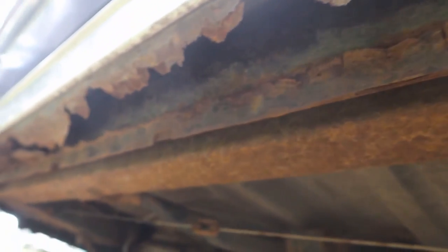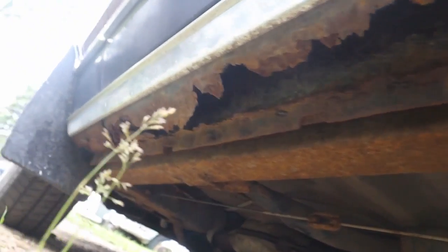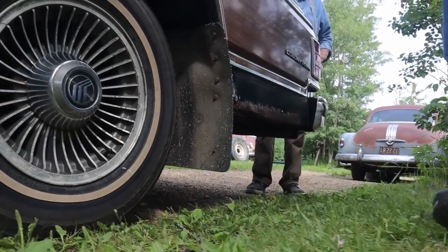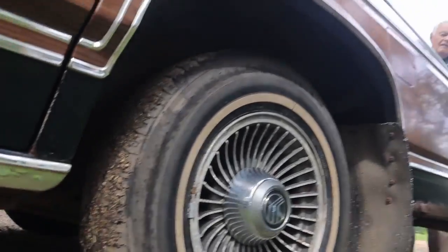So we're going to make new lower quarters for both sides and one rocker. Gotta show him that pretty rocker. Pretty as in pretty poor. At some point in its life, it moved past fair. So we're going to replace the whole rocker on this side. Not really much option. It's worse than I was expecting there, but better everywhere else, so that's okay. So we got that to do, and then a bit of the dog leg, and of course the quarter on this side. And some quarters. Also blown, so otherwise, nice clean car.